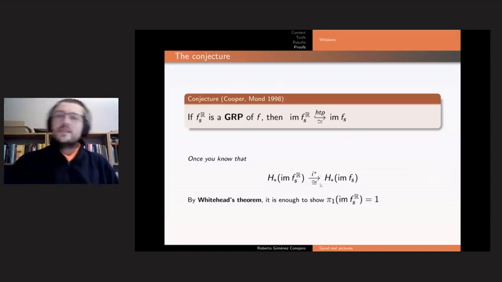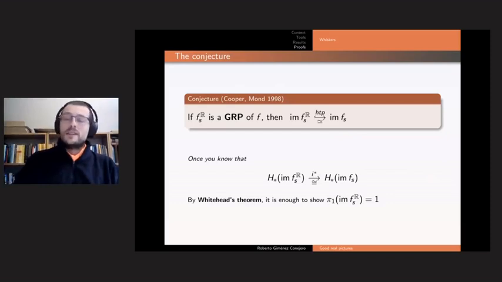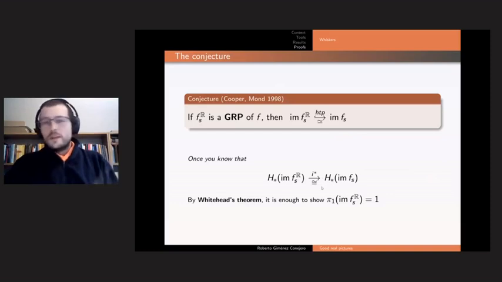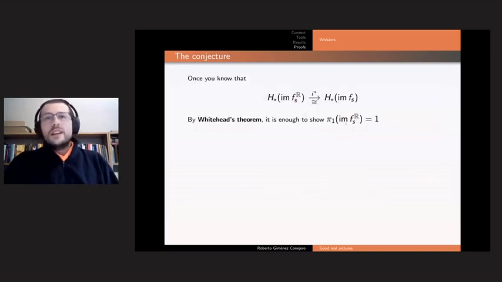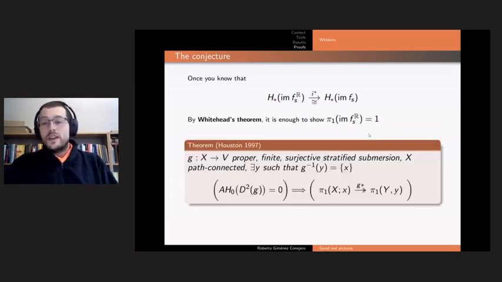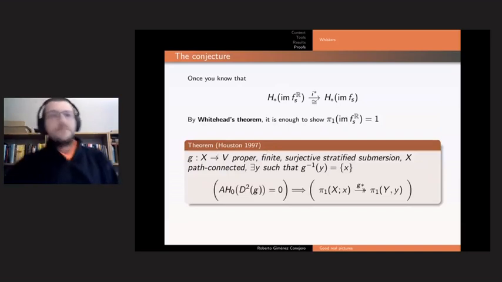So proving that the inclusion is an isomorphism in homology, the proof changes depending on whether you have a map from Cn to Cn+1, then the proof is one. And if you go from Cn to Cp, you have another proof that only works in corank 1. That is the reason that we need to add this extra condition. Well, you have this proof for the homology, and then about the simple connectedness, we use a theorem of Houston that says the following, that is going to be satisfied in our case.